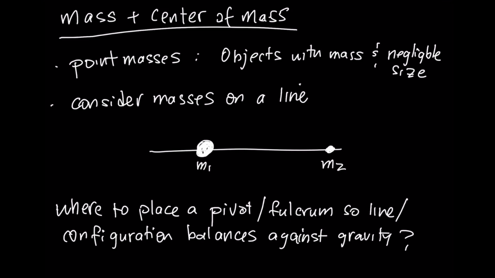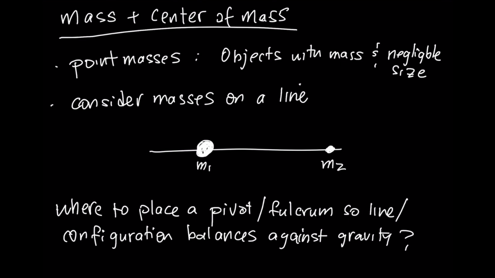Another application of double integrals has to do with mass and something called the center of mass. Now we're going to start by considering what are called point masses. So these are just objects with mass but negligible size. We're going to place these point masses on a line, so something like this configuration.